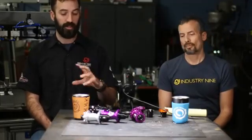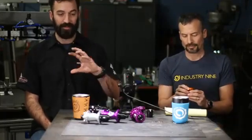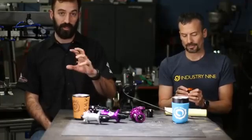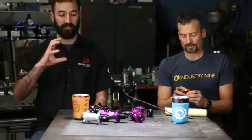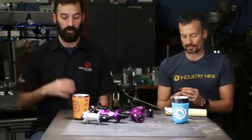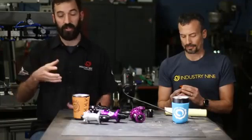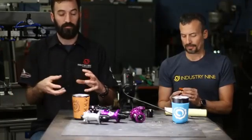Even in a high torque situation, when you're putting down a lot of power, it'll rotate and you'll get like 2, 3, maybe even 4 pawls to engage, because of that kind of twisting motion of the freehub and the hub shell. And once all those engage, you're not going to deflect. You're going to reach a maximum deflection point, and even at that maximum deflection, it's not going to overload any of the components of the hub system.